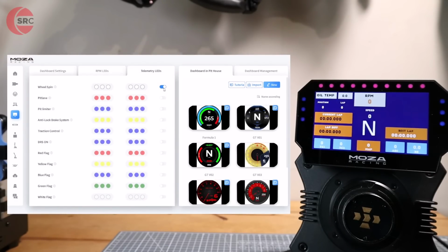And finally, the LED telemetry tab. This relates to the 2 clusters of lights on the sides. Here you can select telemetry cues, making the LEDs light up, reacting to certain effects, or warning flags. The LED colours can be changed using the colour wheel.